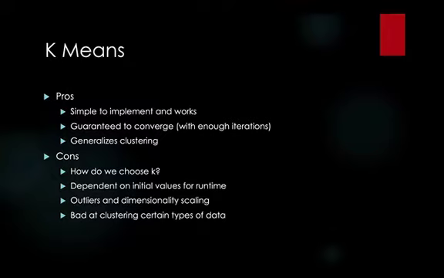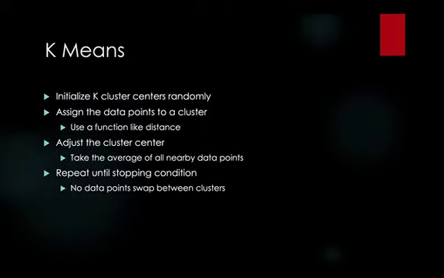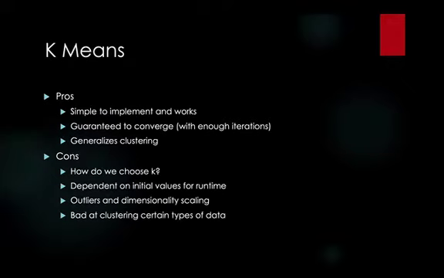However, there are a few pretty big cons when it comes to k-means. And the biggest one is knowing how many clusters we're choosing. You remember at the start when describing this algorithm, I said that we initialize these clusters randomly. And that's kind of dangerous because we don't know how many cluster centers to initialize. So picking the number of clusters to initialize is a pretty difficult problem.